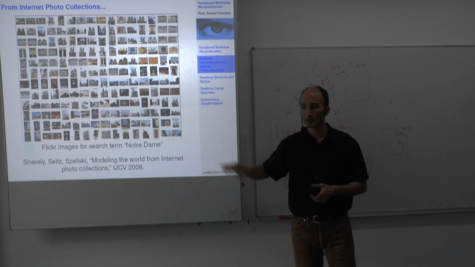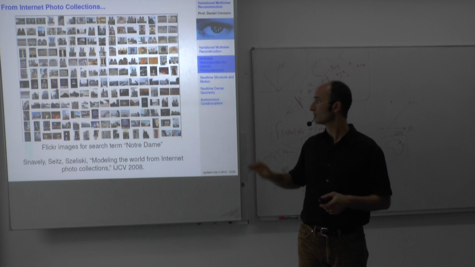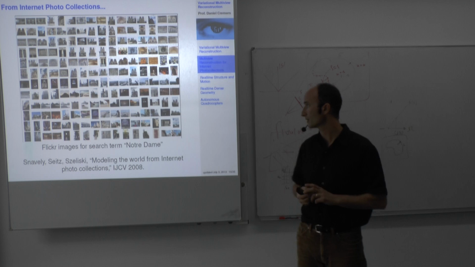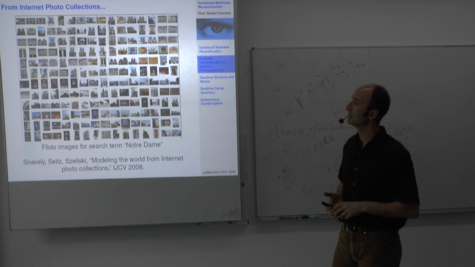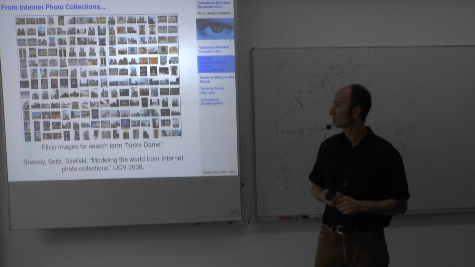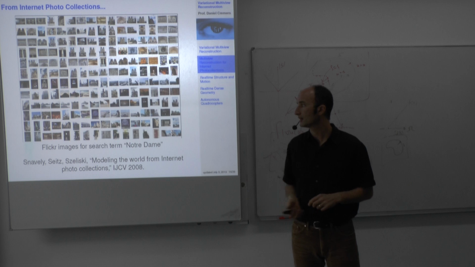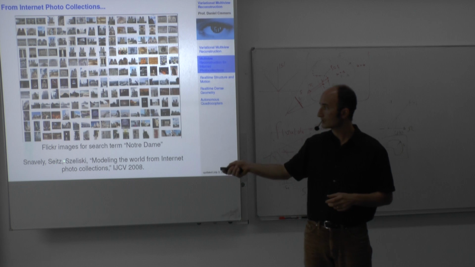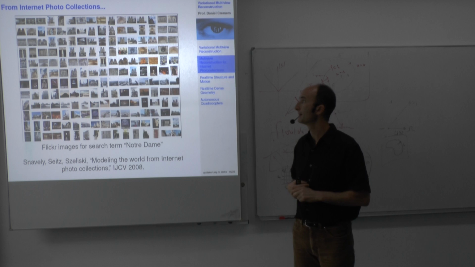And what I'm showing you now is more a short overview of what the state of the art is today, or over the last years. This is a paper that appeared in 2008, and it's called Modeling the World from Internet Photo Collections by Noah Snavely, Seitz, and Szeliski. Steve Seitz is on the West Coast. Szeliski is with Microsoft, Rick Szeliski.